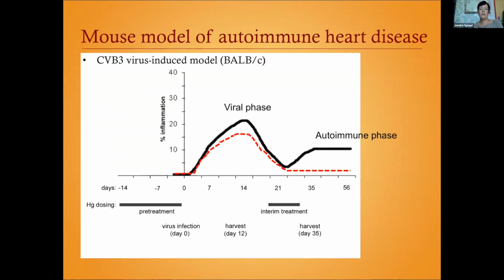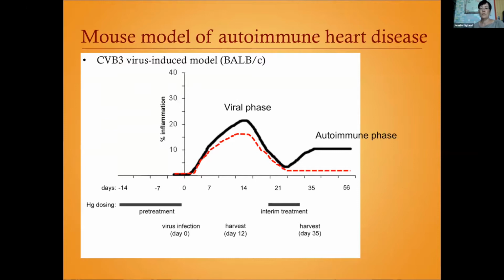So what we've done is we have treated the mice with mercury before we've given them the virus exposure. And we're actually infecting them with about the equivalent of a can or two of tuna fish a week. So very low doses of mercury for a short period of time. In this case, it was just 2 weeks exposure. And then let the disease run its course, and we look at 2 different time points. The day 12 is the peak of the viral phase of the disease. And then we can also look at day 35, which is when we should start to see the peak of the autoimmune phase of the disease.